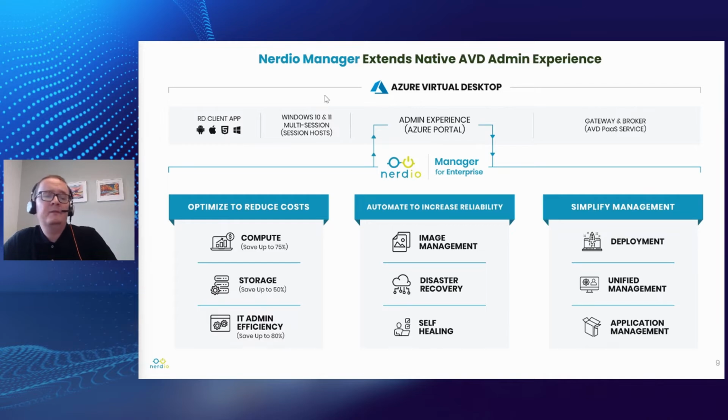And we do the same thing with storage as well. So we do storage auto scaling. I'll go into a bit more detail, but we swap out the disks, and lots of different cool stuff. And then automation is a huge thing for us. Automation is essentially what we do. We like to automate as much as possible to make your life easier.